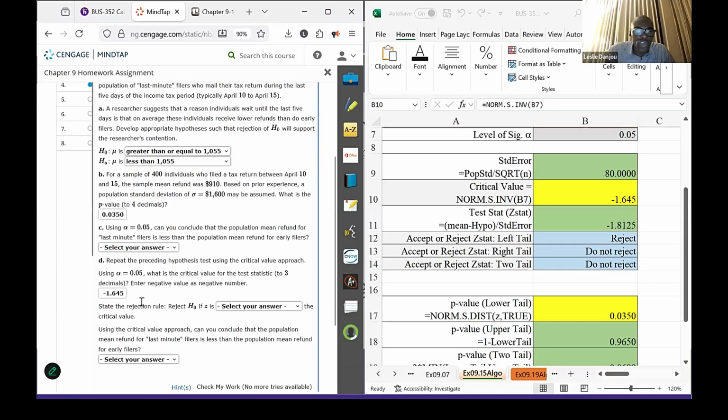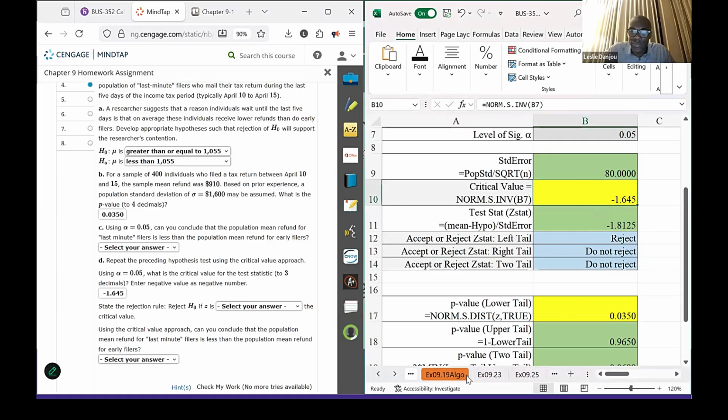All right, my check my work left me on this one. But once again, your critical value should be that value right here. So get it right, get it right, get it right. All right, let's move on to the next one, please. I'm overseas, so maybe everything is not working as correctly as I would like.